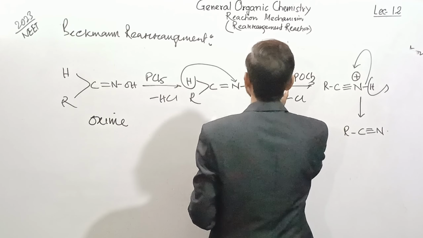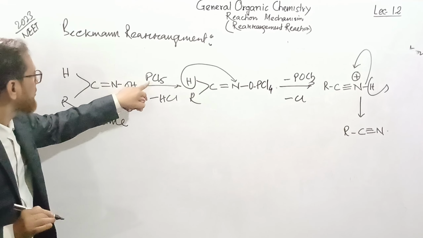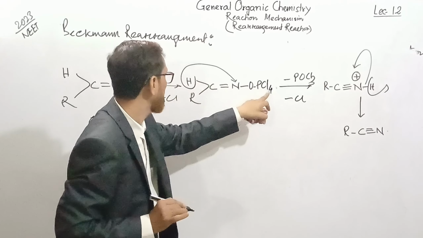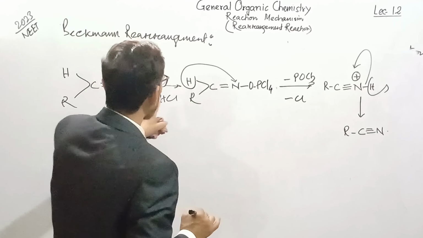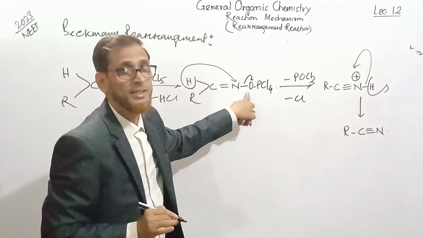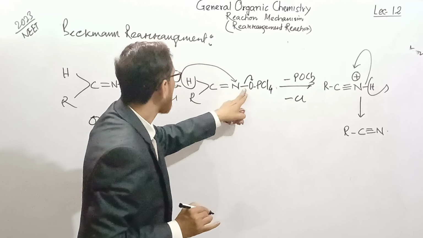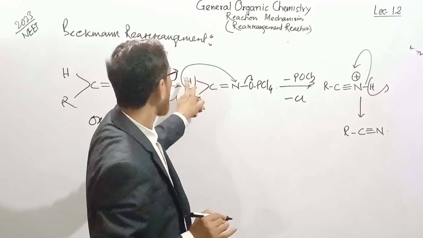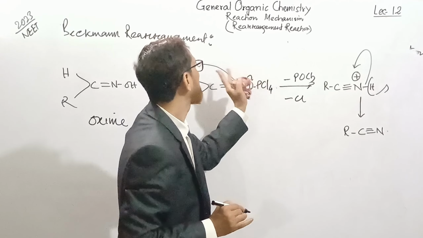Here there is O PCl4, and O in place of H, and H and 1 chlorine from this PCl5. So it is PCl4 and 1 H from here. So I have got this one. And then there is a movement, and we see that breaking occurs here. POCl3 leaves, and one Cl will be attached in this way. So POCl3 will be attached, and that bond will be withdrawn towards this one. So we are getting R, the shift of H to N. So H has gone to N, and that bond has withdrawn here because this is detached.